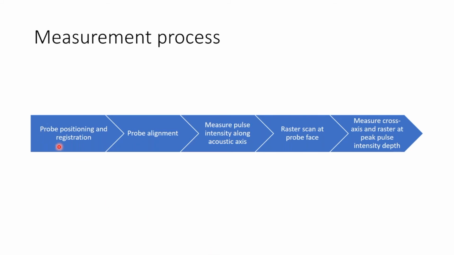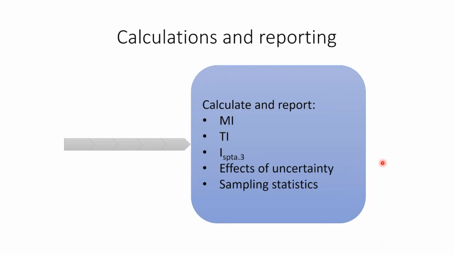Again, I went through probe positioning, registration, the probe alignment, particularly important at high frequencies, the step-by-step measurement along the acoustic axis, moving from the face outwards, the raster scan close to the probe face to characterize the output beam, and then the measurements you make at the peak pulse intensity depth of the cross-axis as well as the raster, which gives you information which goes into the thermal index models.